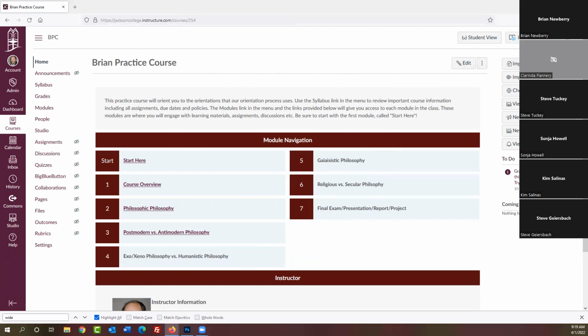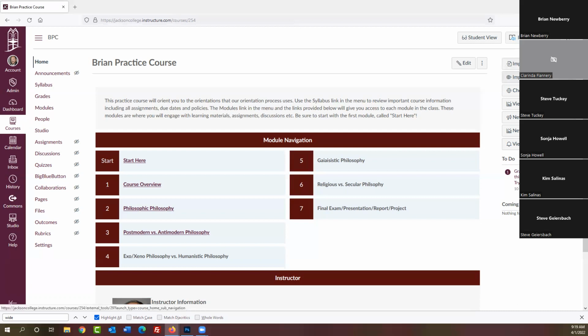And then over here on the right-hand side are some course-specific tools that you will have that students won't have that you'll need to know about. For example, import existing content. This is just like in Moodle, where if you went to the little gear and to that third column, you could do an import. This is how you import content from a course that you have access to into an empty shell, just like you will do at the beginning of the term.